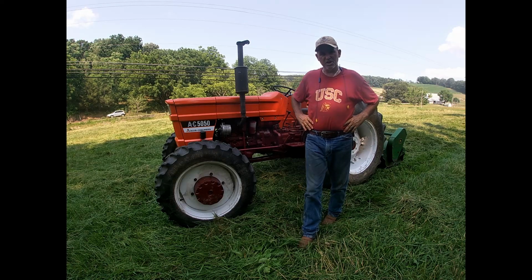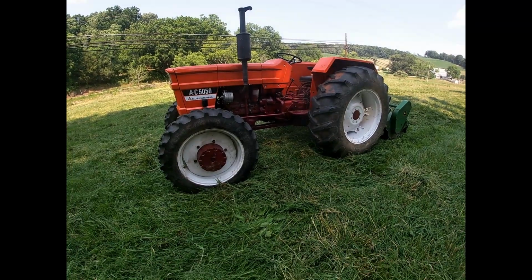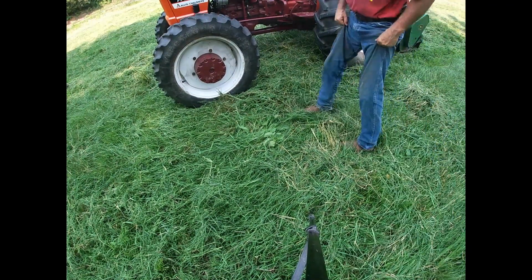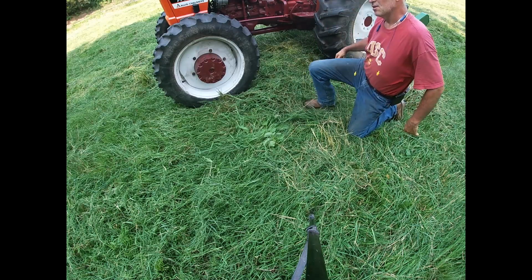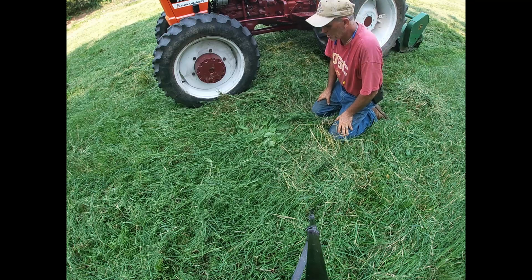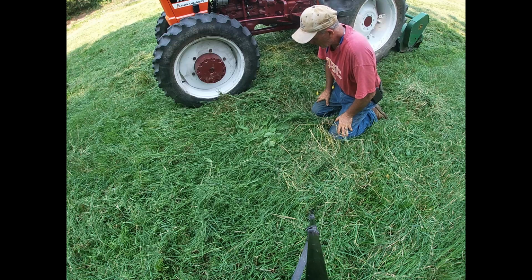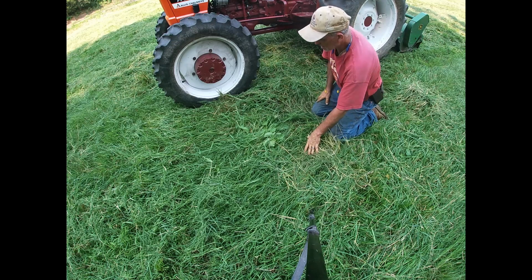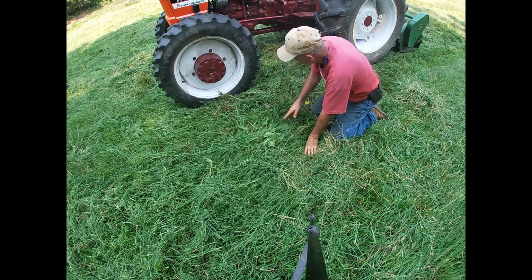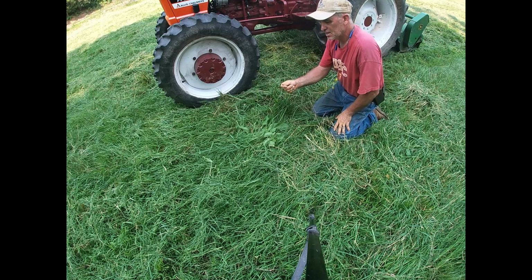I want to address one thing about mowing. Some of you guys may be wondering, hey, you do regenerative farming, you do rotational grazing, why are you mowing your pasture? Well, it got away from me, and a bunch of it went to seed. And so I'm only mowing it down about 5 or 6 inches and cutting the seed head off of it.